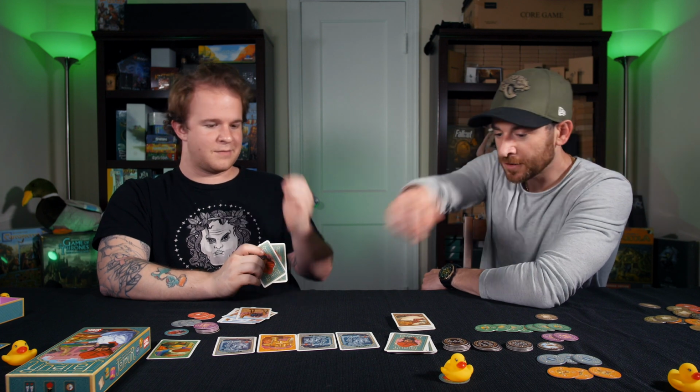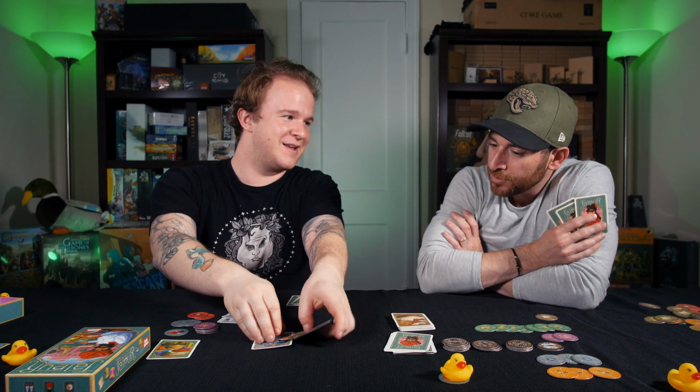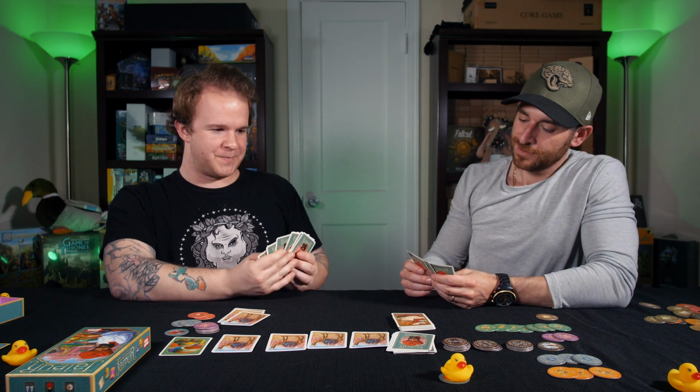I'm torn. Oh, I know exactly what you're gonna do. I gotta take one of these. I gotta think about that for a second. Oh! You're not wrong. Camels are going onto the board. Which is exactly why the comment earlier makes total sense. Well, that was the right thing to do. I've got to keep him from having all the silver.